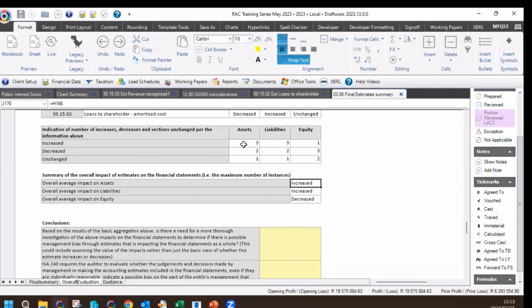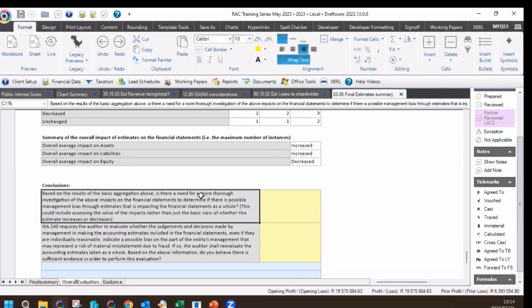If everything is increase, I might be concerned. Maybe it's just coincidental, but it might be a concern if the items are grouping together a whole lot more than what it is in the circumstance. So what we say in our conclusion is, based on this little assessment, do we think there's need for a more thorough investigation of the above impacts?